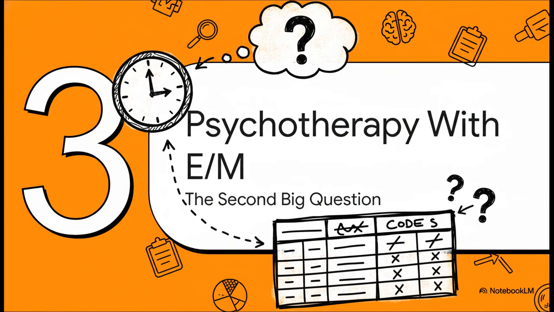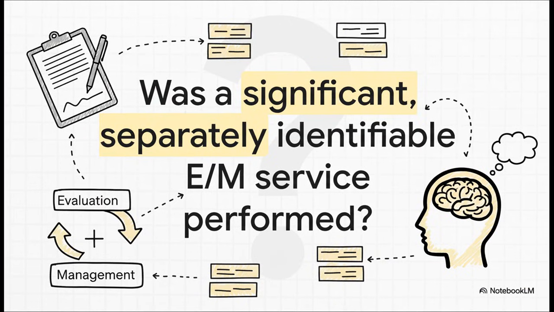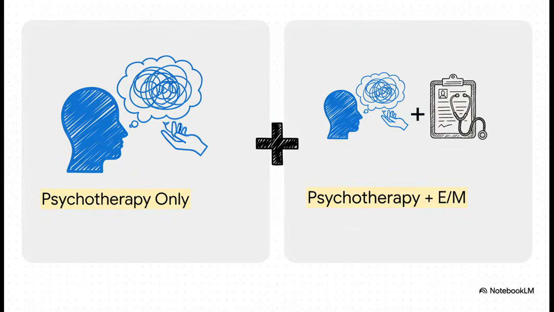Okay, let's build on that. We've used time to figure out the right row in our table. But now we have to choose between the 2 codes sitting in that row. And that brings us to our second big question. You were probably wondering that, right? The reason for these pairs is to handle situations where the therapist does another really important service on the same day. And we're talking specifically about an evaluation and management service. You'll hear it called E&M for short. This is when the provider is also, say, assessing the patient's condition and managing their overall care, which goes beyond just the therapy itself. And this chart lays it all out perfectly.